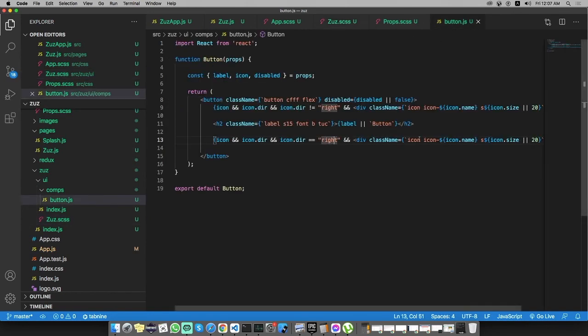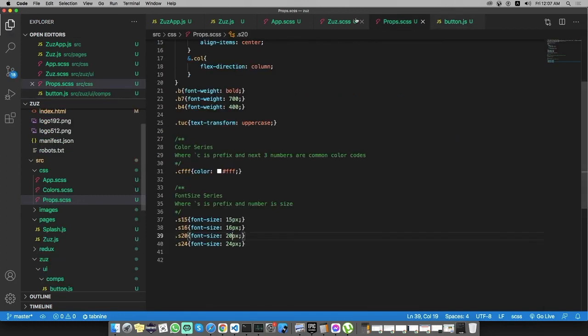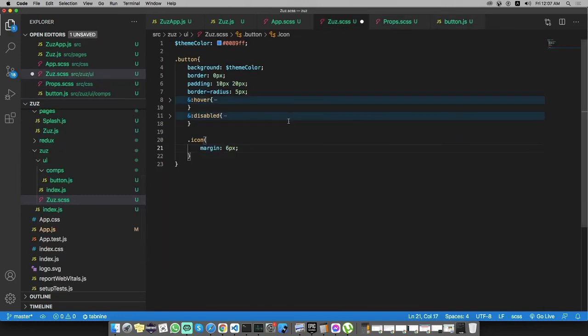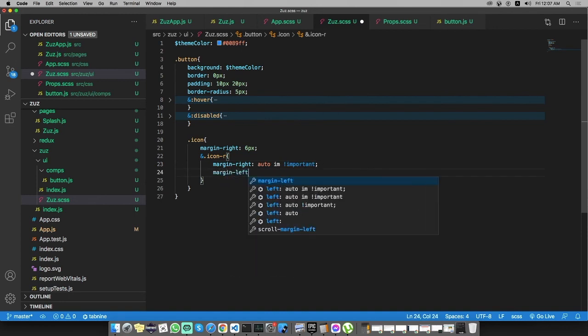And for the icon R, we should add margin right 6 pixels, and icon R we will add margin right auto, not important, and margin left 6 pixels.